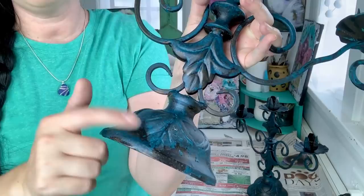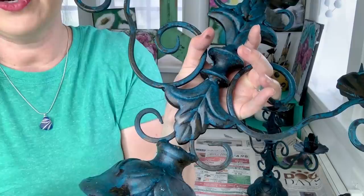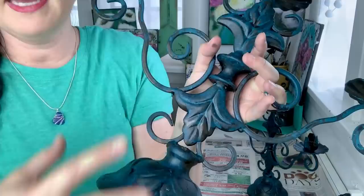And the other way that you can seal it, if you ever want to make sure that the chippiness stops, is to seal it with our banana peel, with our polyacrylic. Think of it like a seal all over it. It creates like a band-aid all over it, and it helps those chippies hold back.